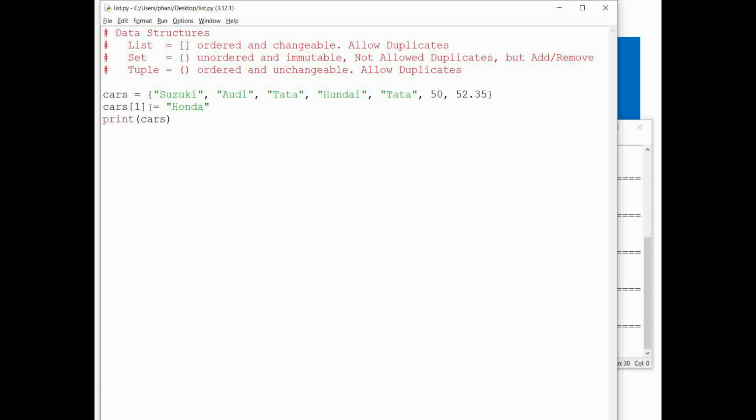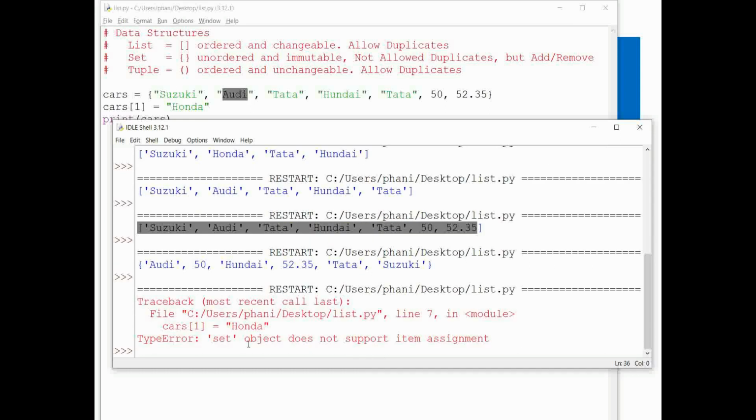Here I'm trying to change this element with Honda and run it. Now you can see: set object does not support item assignment. We are trying to change the element value, and it's not possible. That is immutable, meaning we can't change the values. But we can add or remove elements.